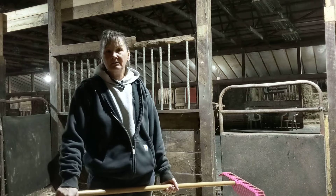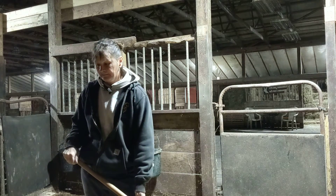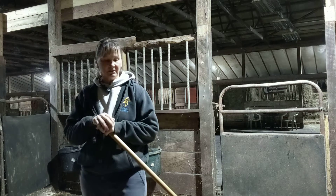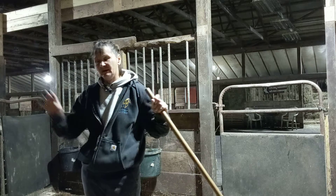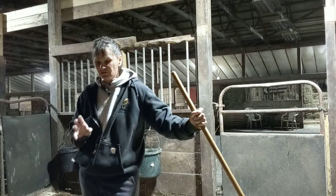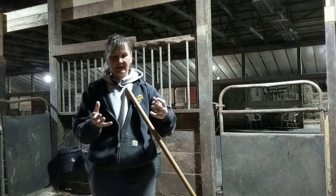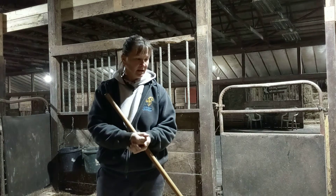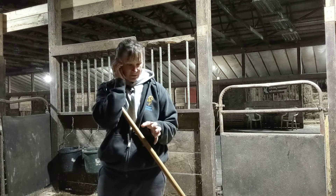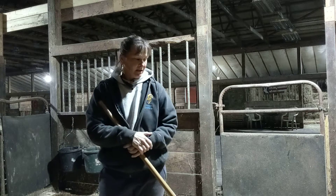I take all uneaten hay that's still remaining in each stall and I don't mix it with my shavings — I think that just makes for a very ugly stall. I have a stall walker in my barn, so I put all that uneaten hay in his stall. What I've found is it's less pungent than straw. Straw gets very pungent with urine. The hay almost nets the manure — it encases it in its own little net, and when the stall walker moves around he just pushes that whole intact pile against the wall.